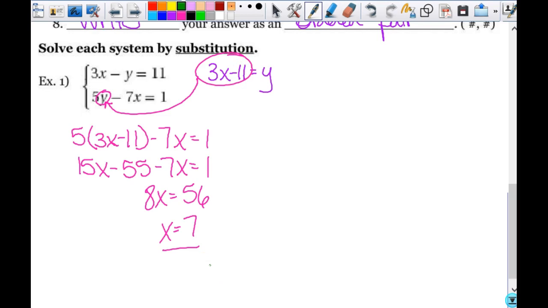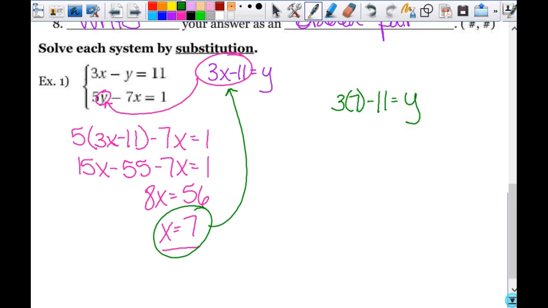It's really scary. Of these three, wouldn't you say this one's probably the easiest? Even though it's not really the original one, it's also not one where I lost a variable. So I'm going to take this, and I'm going to plug it in here for x. So this is going to give me 3 times 7, minus 11 equals y. Again, I know you know 3 times 7 is 21, at least you should, but I'm not writing 21 here. You actually show your process. Then 21 minus 11 is 10. So y equals 10. Am I done?